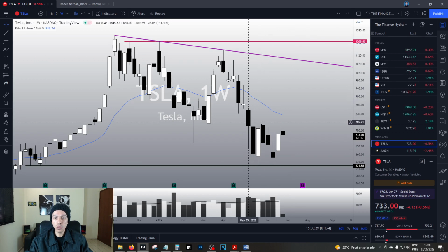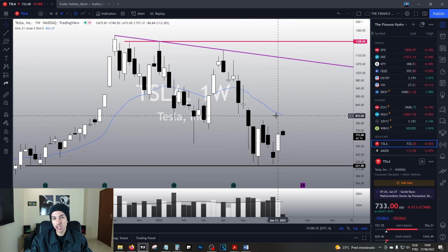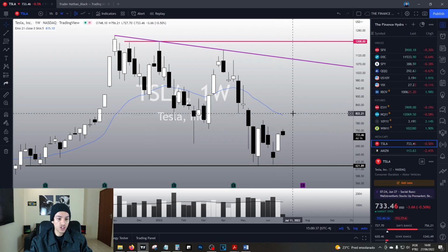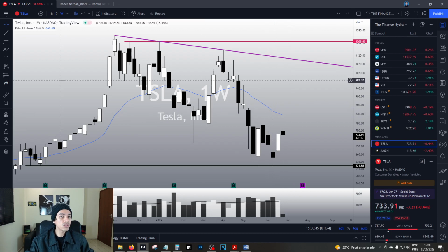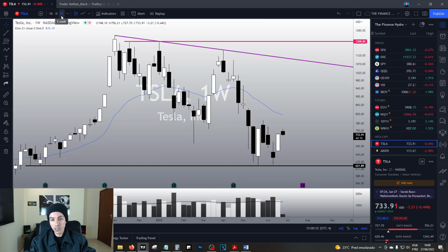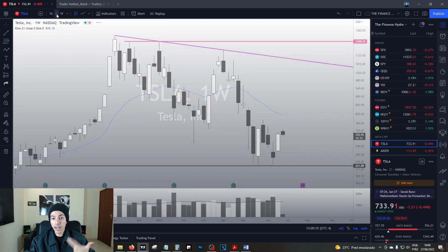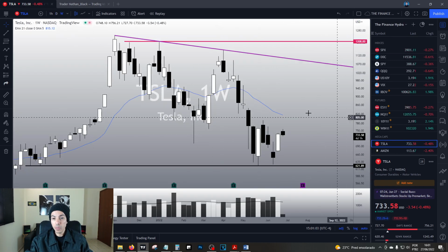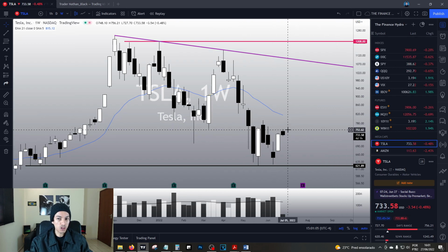I think we have some bullish potential, and we're gonna at least retest the 21 EMA in the weekly chart. Of course, it is good to do that as soon as possible because the EMA is pointing downwards. The EMA is descending over here, so we should do a reaction as quickly as possible. But I don't discard a bearish week this week in order for Tesla to create more momentum, a better bullish structure in order to retest the 800s or even break the 800s momentarily, which I believe is a very nice and plausible scenario for Tesla.